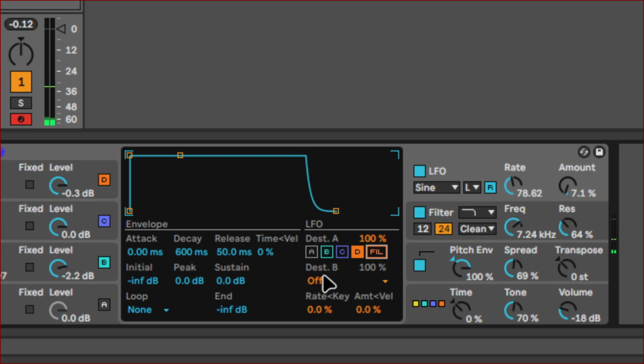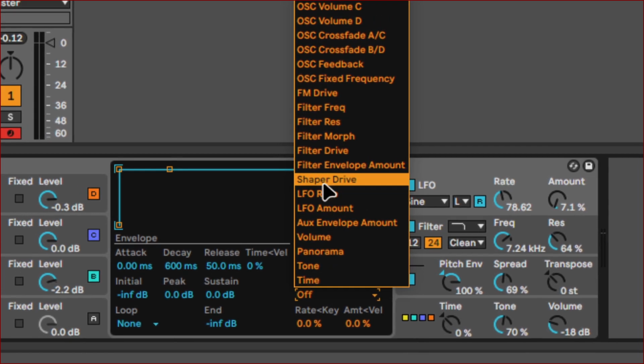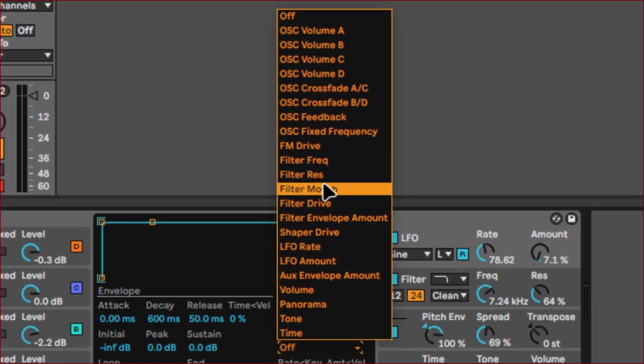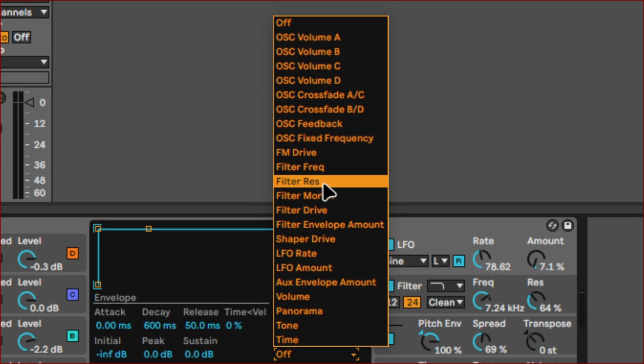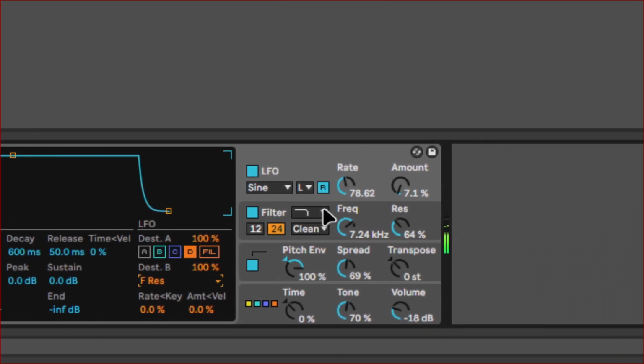I'm not hearing a big difference, so I'm going to go here to destination B, the second destination, and let's try filter frequency there.